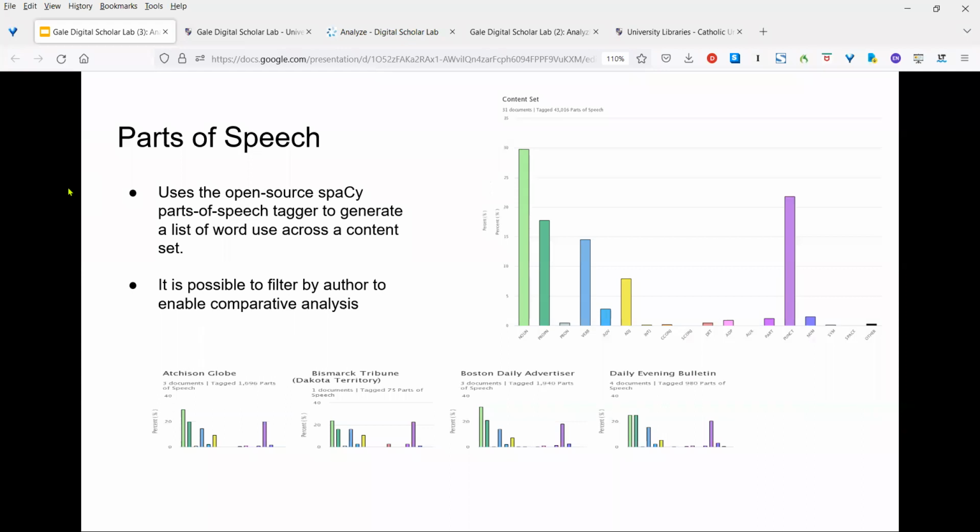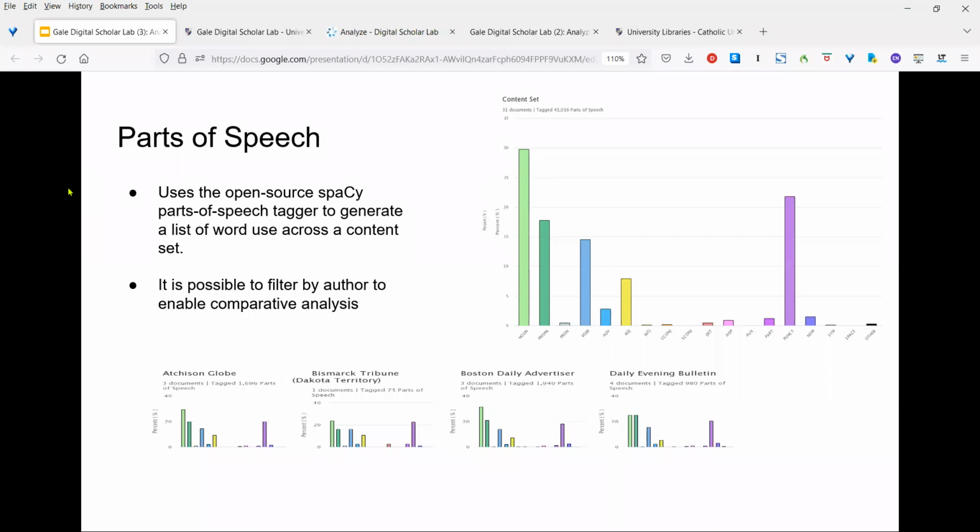It uses the open source spaCy parts of speech tagger to generate a list of word use across a content set. spaCy is built on Python, and it's an established Python module to delineate and tag words, whether noun, adjective, or adverb.